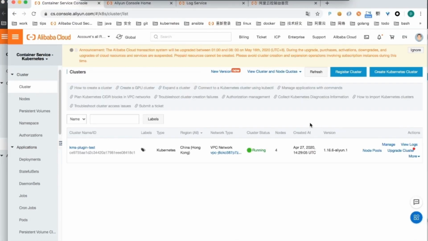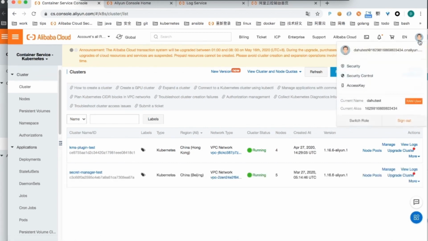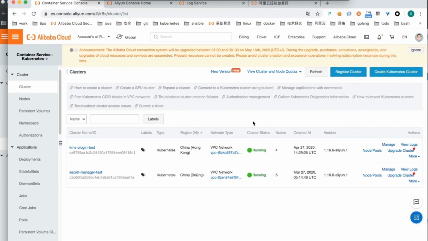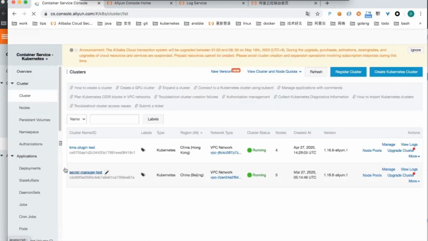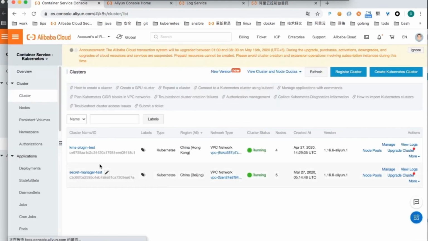Okay, let me verify the authorization. I have switched to a new browser with the authorized sub-account. When I refresh the page, you can see the newly authorized cluster shown here. And I will test the permissions.